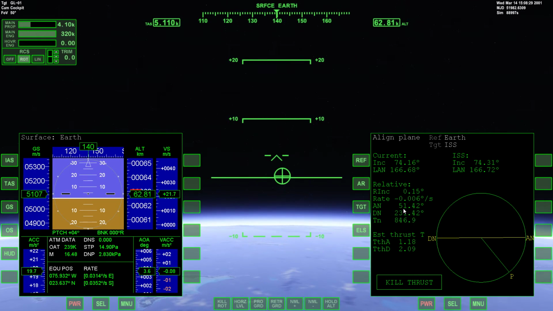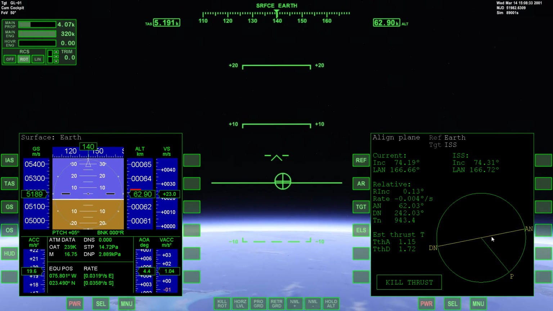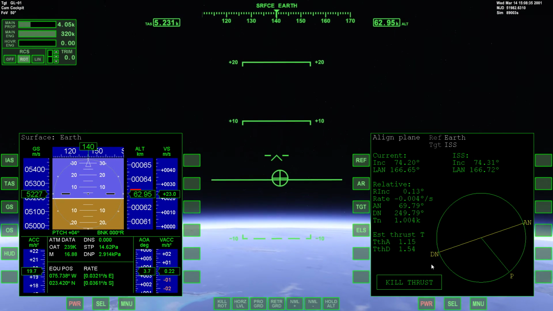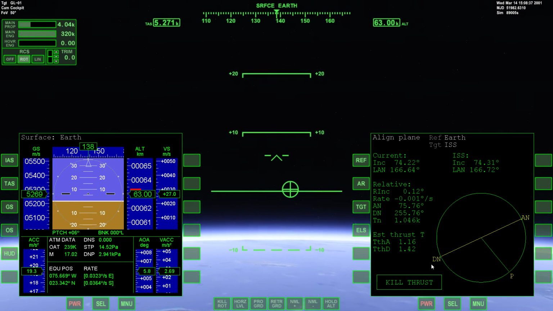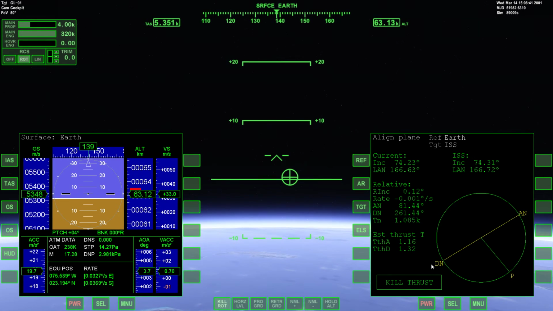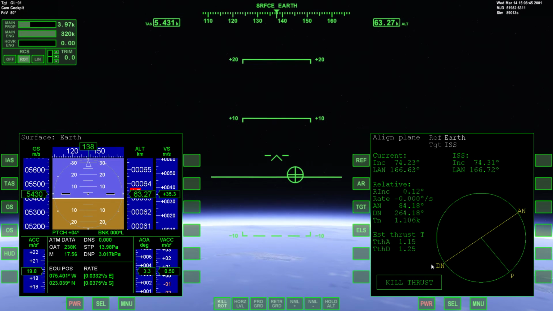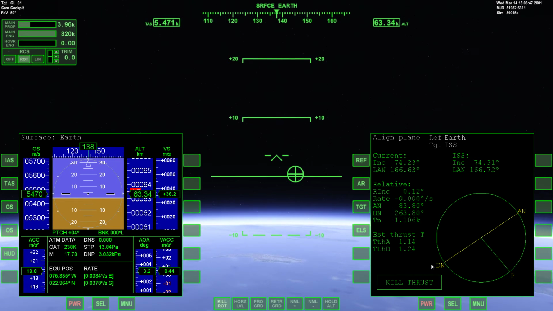I want to try and keep a 90-degree angle between my positional line here and the line of nodes. That's going to ensure that I keep relative inclination as low as possible for the remainder of the launch. So I'm going to yaw a little bit more to the left and try and keep a 90-degree angle there as best as possible.